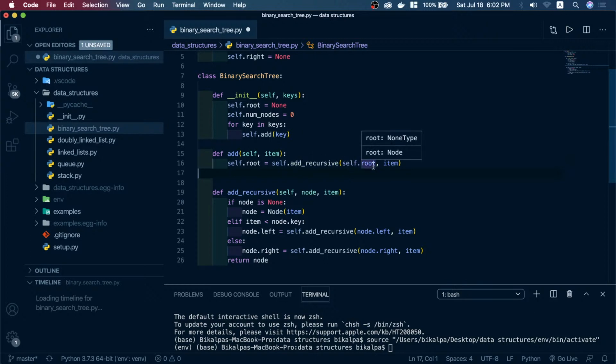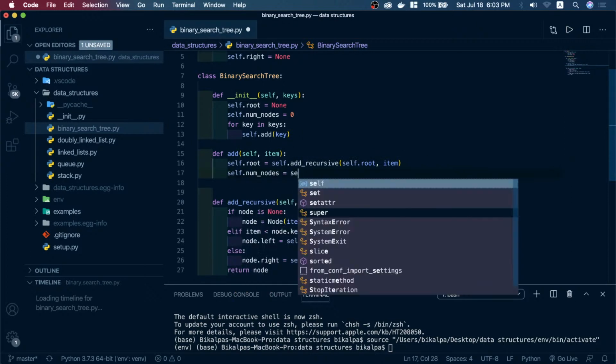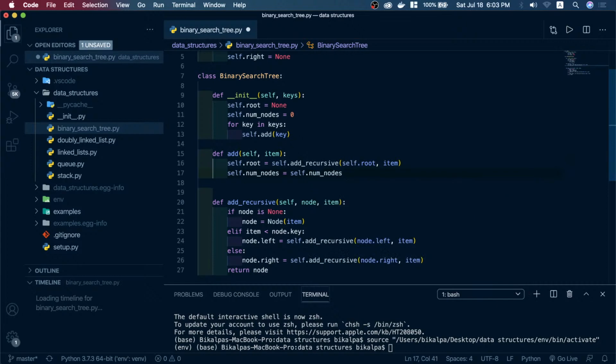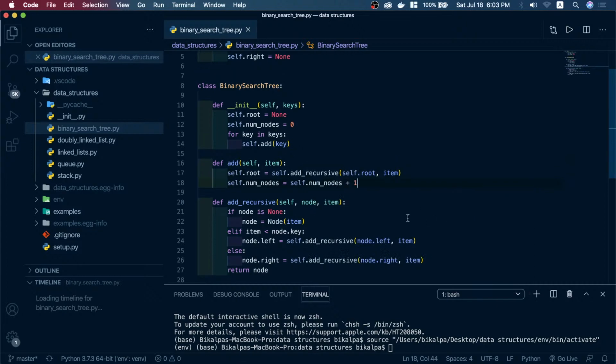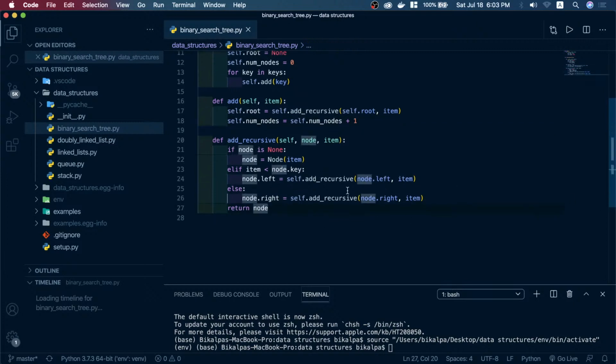That means somewhere down in the tree, and then this will give me an updated tree that contains item, and we will assign self.root to point to the updated tree, not the old tree but the new tree that contains item. This is basically what we are trying to do here. And finally, self.numNodes equals self.numNodes plus 1. So yeah, we have already written addRecursive. So let's go on to write some other methods.